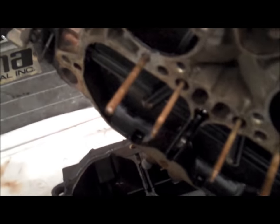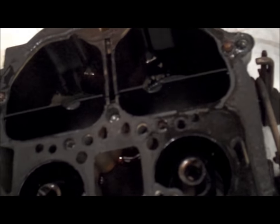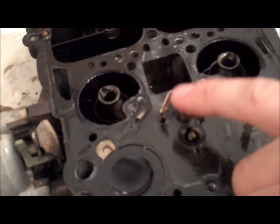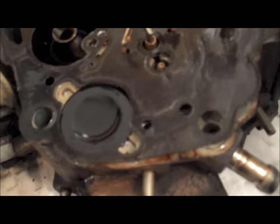And there you go — these just basically lift off very, very easily. Sometimes those tubes — there are four tubes — fall off and will be sitting down inside those holes. All you do is put them back on and gently tap them back into place; maybe take a piece of wood or plastic and just lightly tap them inside — don't pound them. So this is what a Quadrajet looks like as soon as you pull the air horn off. This is the power valve — make sure that moves freely, it's spring loaded. And this is the accelerator pump.